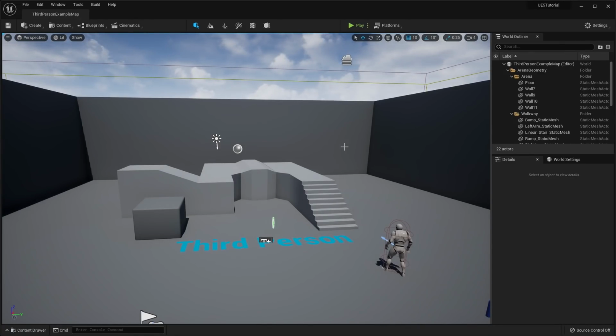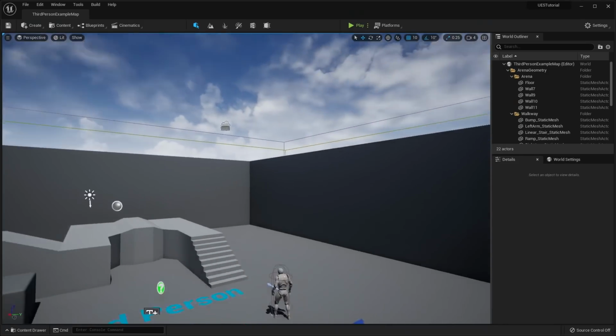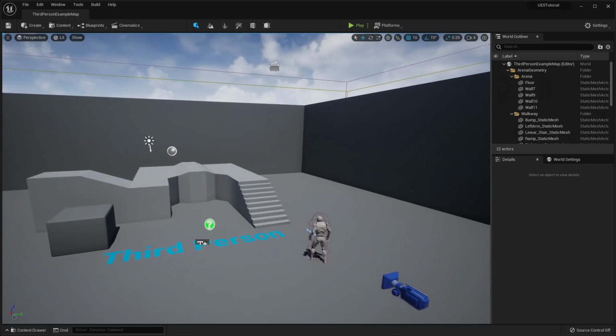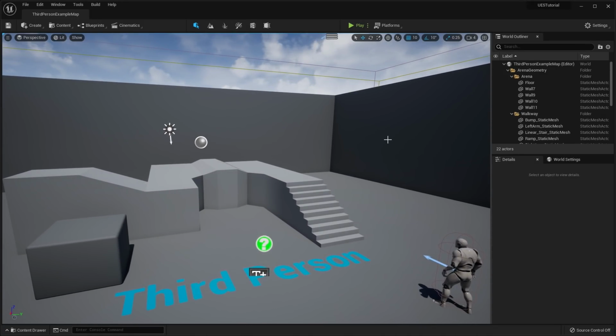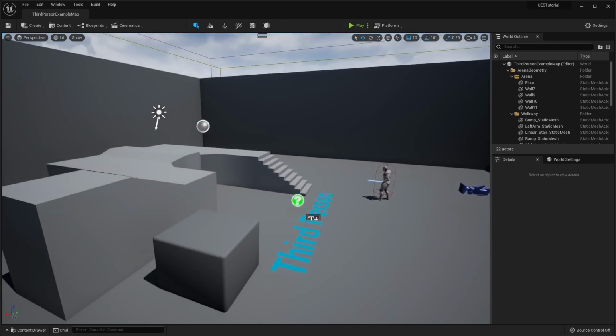Alright, once we finish loading in here, if this is either your first time in Unreal Engine 5 or if this is your first time using Unreal Engine in general, let me explain the layout here for you. So first of all, we have the main viewport area. This is where you can navigate and move around in your game. So to do that, you can hold down the right mouse button to move your camera around. And then you can use the WASD to move around. So with those controls, you can move freely around your game.